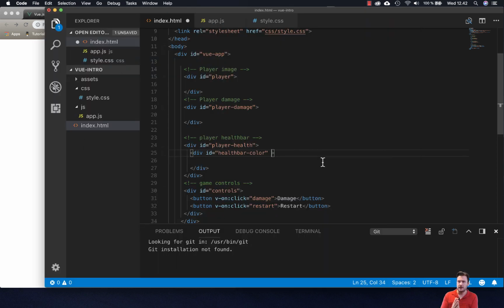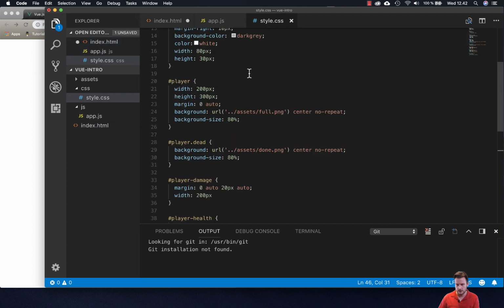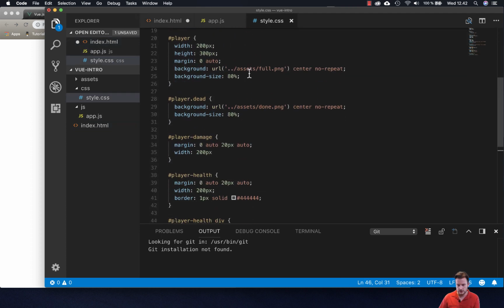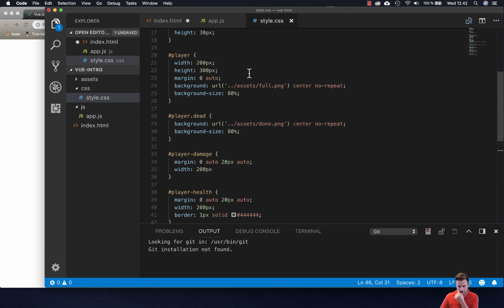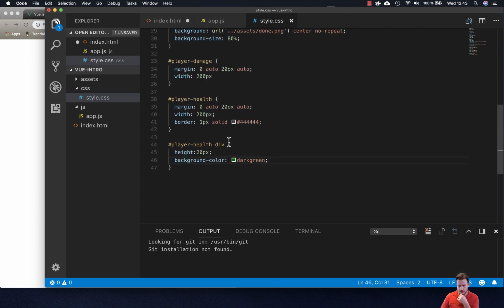So I'm going to take this and I'm going to bind a style to this. And so that means I'm going to do v-bind and style, like so. And in this style, I want my object here, and I want to change the width, right? This is the color of the bar, as we just did in here. So not that one. Where's the style? Style, it's down here. The color of the bar says dark green. Where's that at? There we go.